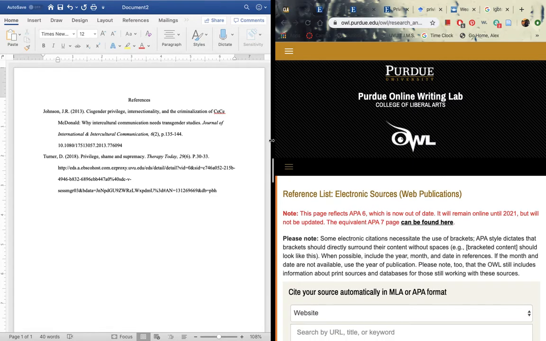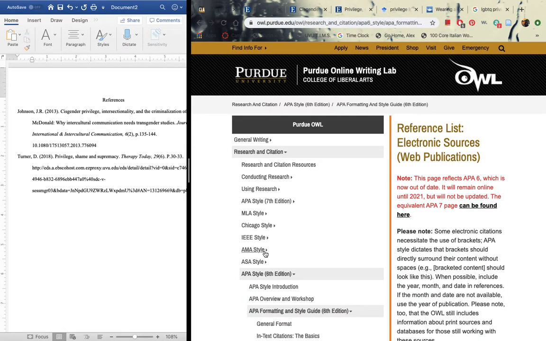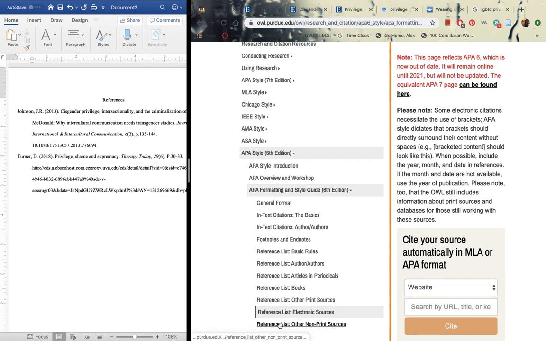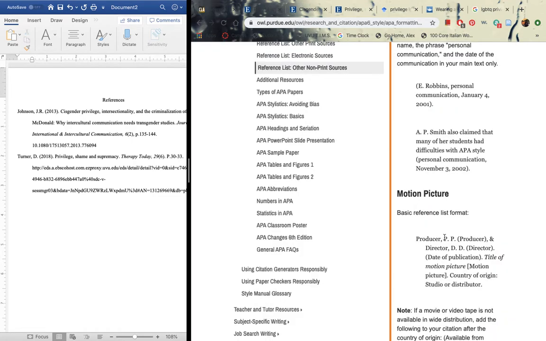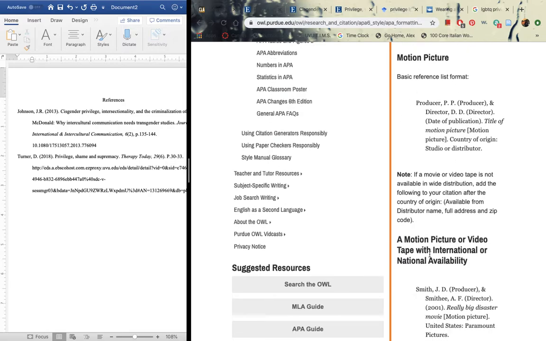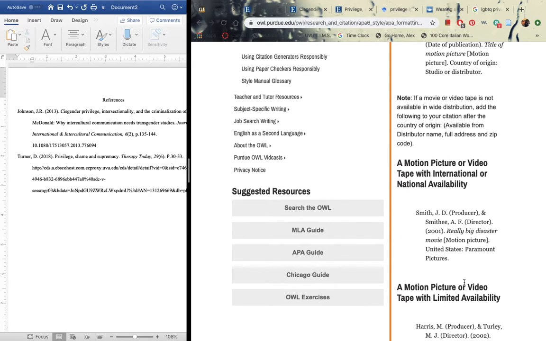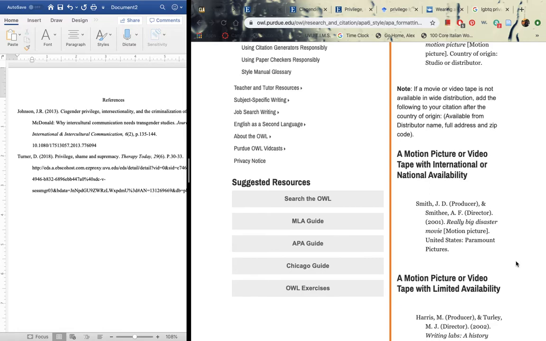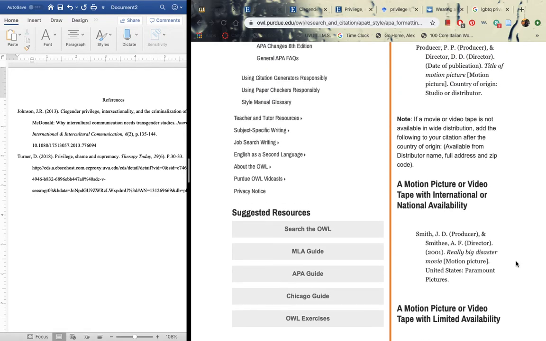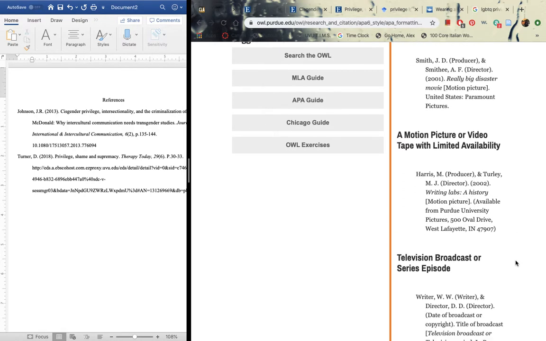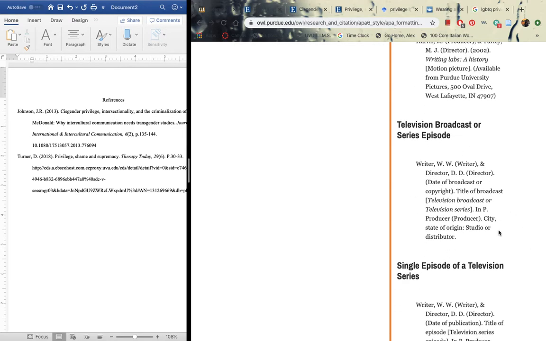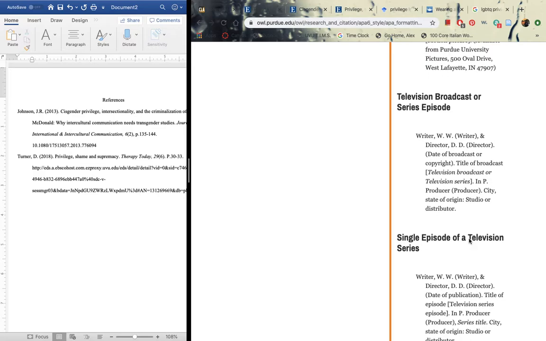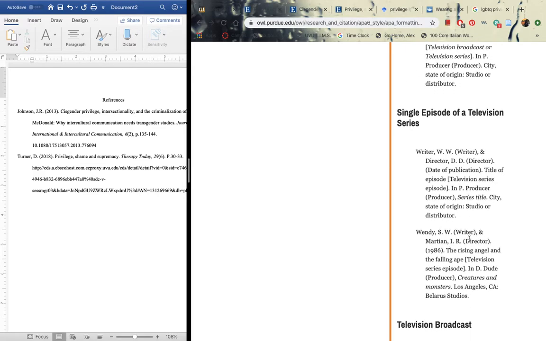Whoa. Just while we're here, if it's not there, you have other non-print sources. So you have motion pictures, that would be movies, videotape with international availability, like old school VHS, television series or an episode of a television series.